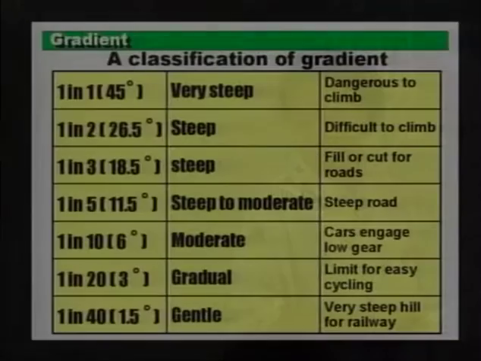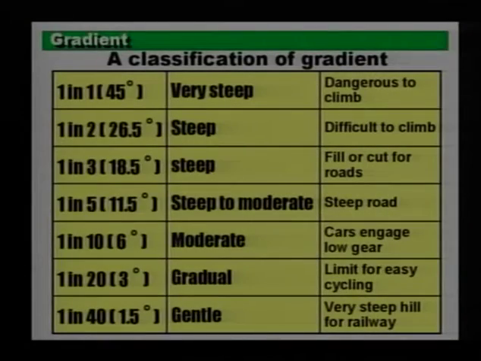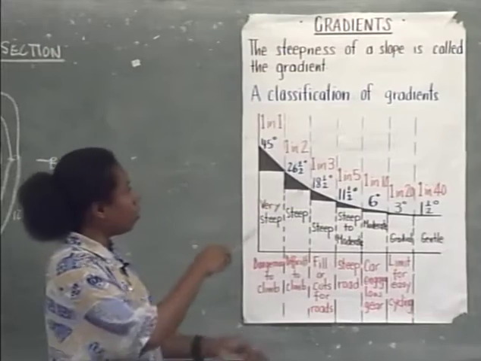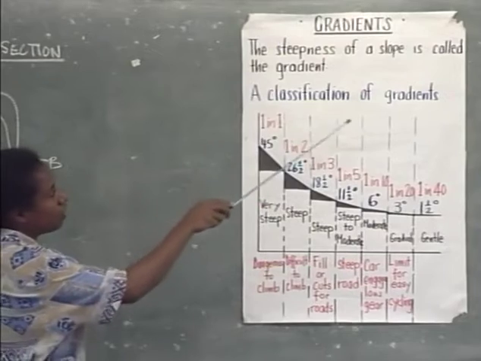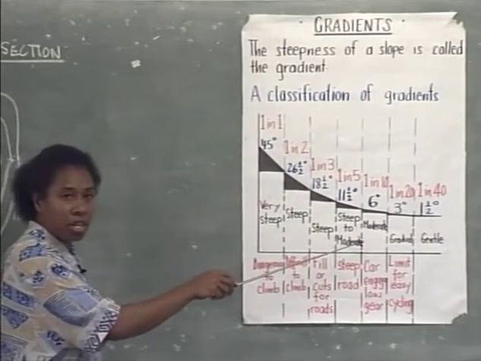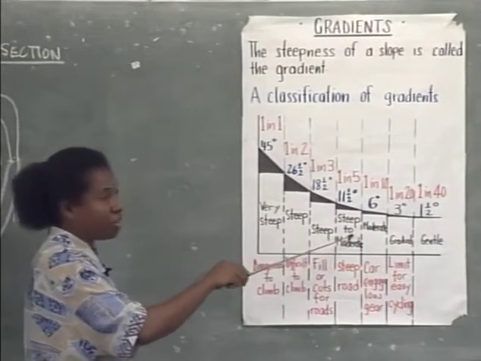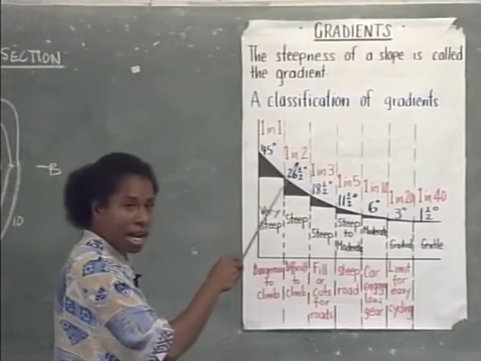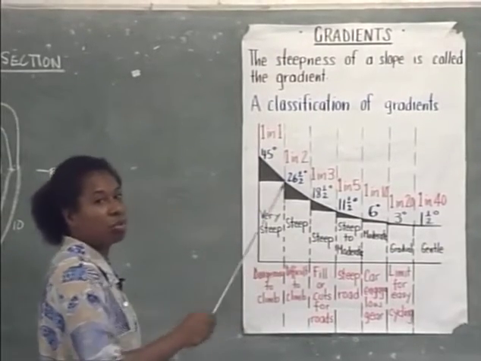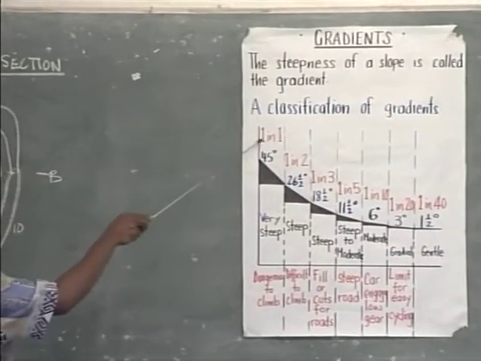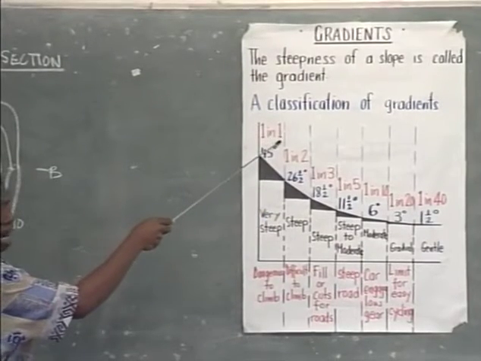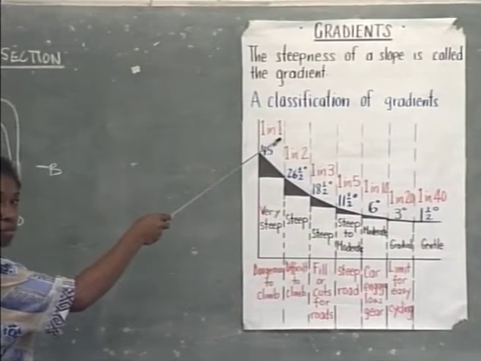If we look at classifying gradients, some people might be wondering what 1 in 1 means, or 1 in 2 means. We can also use words to describe a gradient having completed the calculations. When we are looking at the classification of gradients, these are some of the common terms used to describe a gradient of 1 in 1, or 1 in 2, or 1 over 1, 1 over 2, etc. So we'll start off first with a gradient of 1 in 1, or 1:1, or 1 over 1.